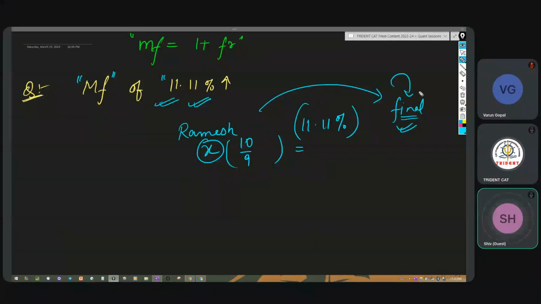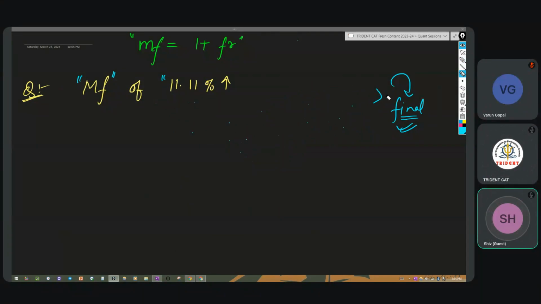So, what if it is decrement? Yeah, decrement will also be there, but we'll practice a couple of cases. In that case, it's just simple. It's 1 minus the fraction. That's it. Okay, sir. We will practice a couple of those questions also. Don't worry, we're not going to leave out anything. But as of now, we are just focusing on this part. So right now we just have to write MF is equal to 1 plus fraction. That is to calculate for the percentage increase.